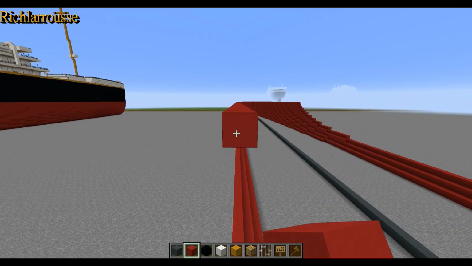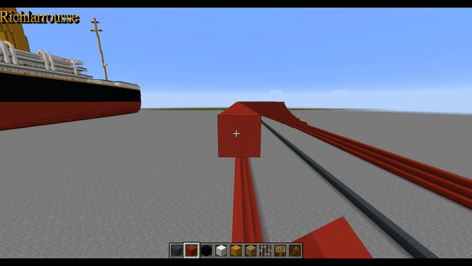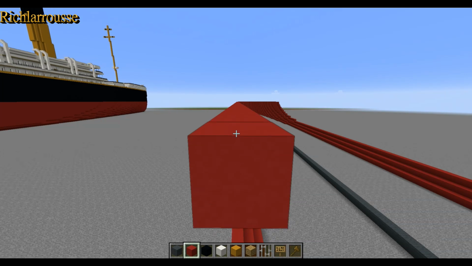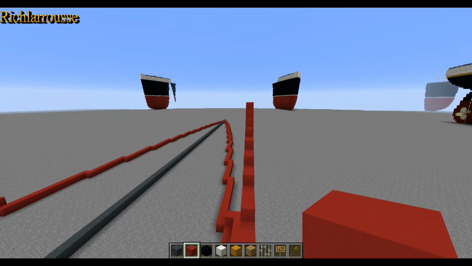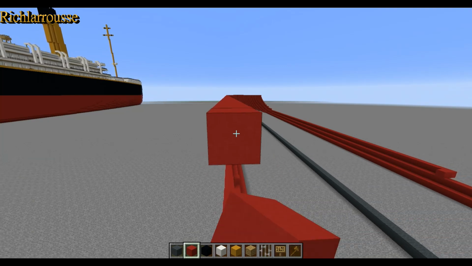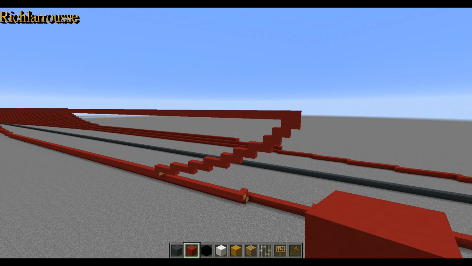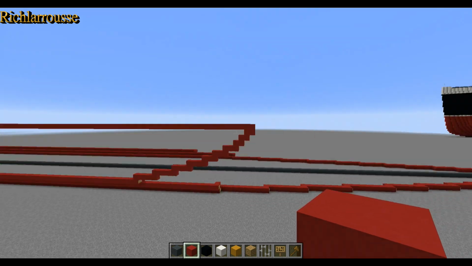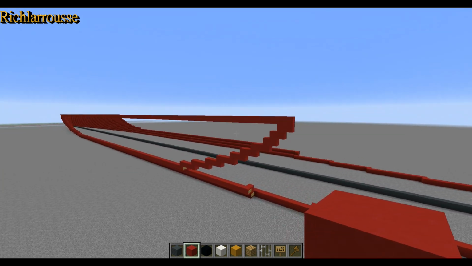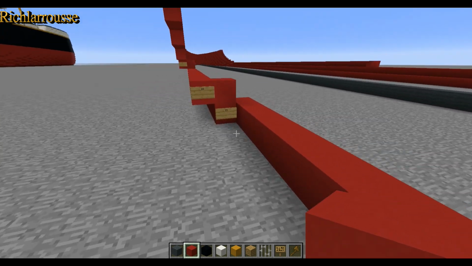In theory, anyway. And I'm nearly there, nearly there. And there we go, and that is the same height, so that's fine. That's connected to the top of the section 17 at the back end, and it's fine. Right, so that's that one. Now move on to number 16.